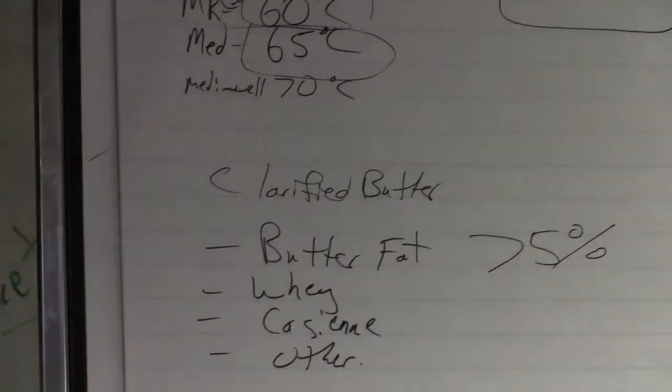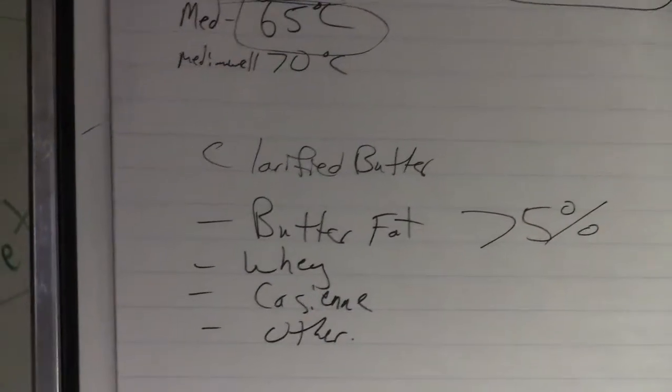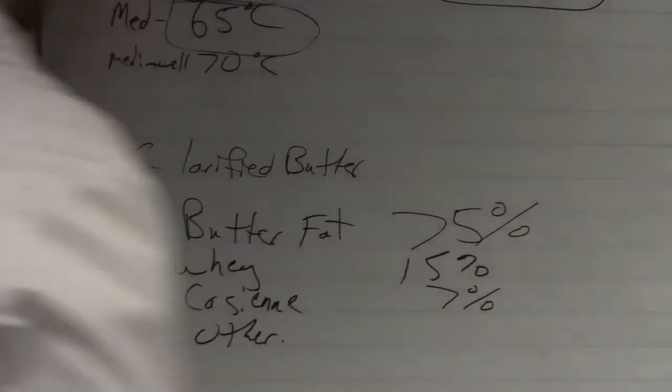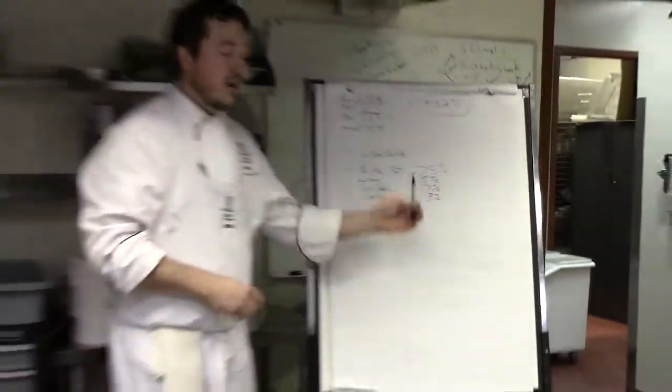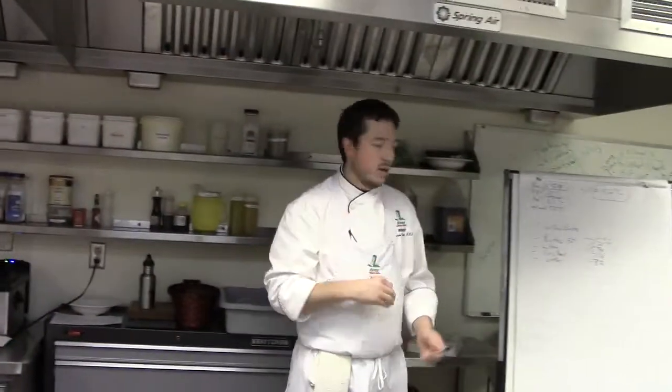I'm glad I can teach you something then. Well, you've already done this before. 35% butter fat comes out of butter. You got somewhere around 15% whey, 7% casein, and 1 to 3% of other things, salt, minerals, whatever it is, different stuff. The butter fat's the stuff we want, right? That's the oil, that's what we use for cooking.